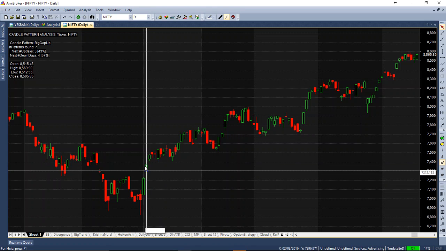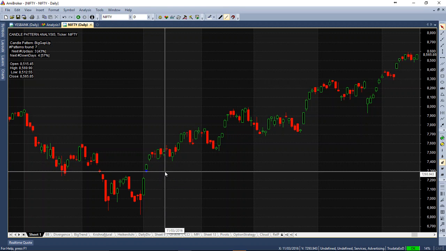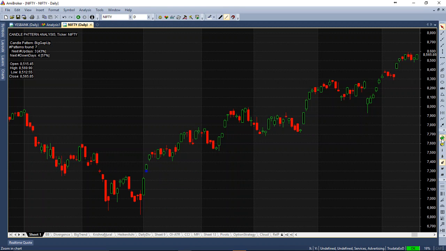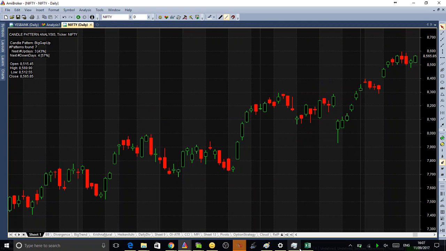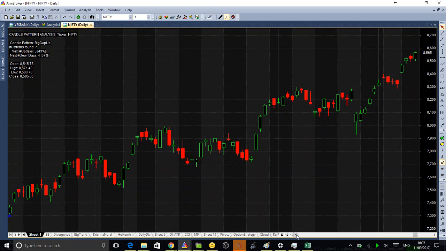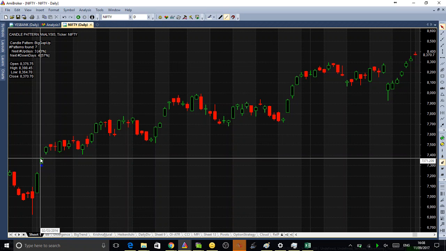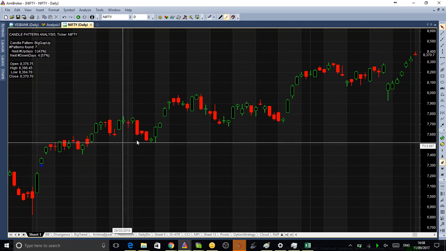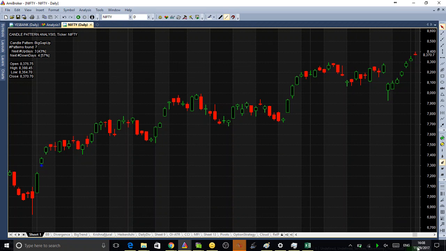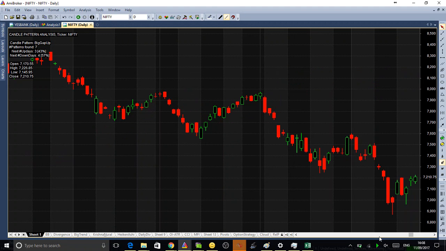If this is a solid green candle, and if there is very little or no shadow below, then you can be very, very sure that this particular trend is a change of trend, and there is a very good chance that the trend will continue, and this continues for a very long time.